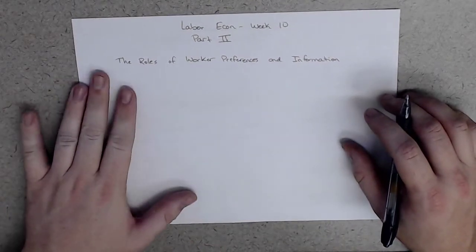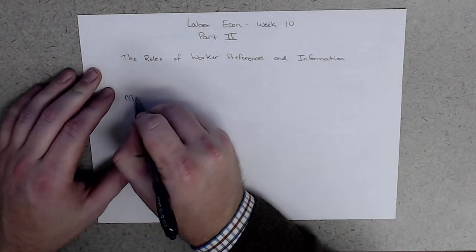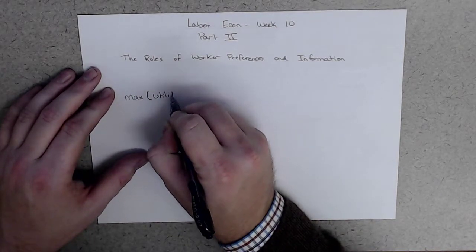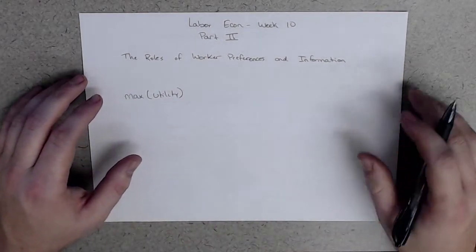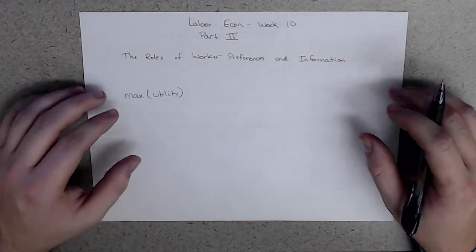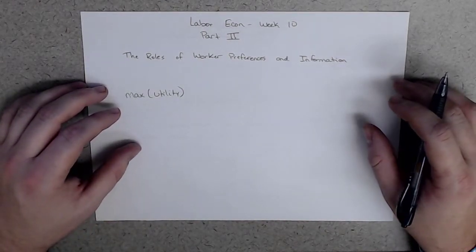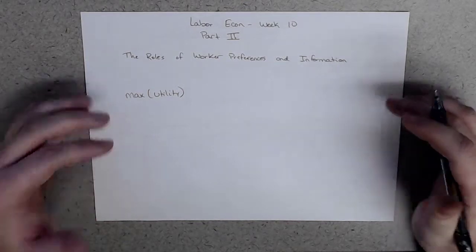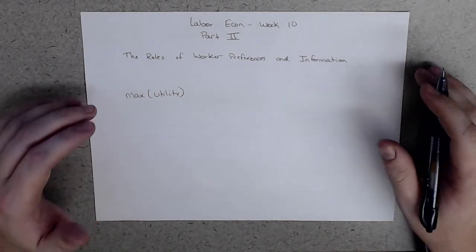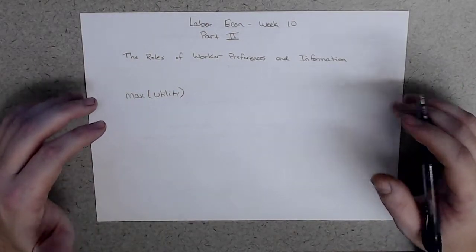So on the one hand, if we assume that workers seek to maximize their utility, right? So we're saying they maximize utility, all right? Then we're also somewhat assuming that there's more to life and work than just money. At the same time, though, we do know some general things. And so, for example, suppose that we have two jobs that are identical in every way, including location, except one of them pays higher than the other.